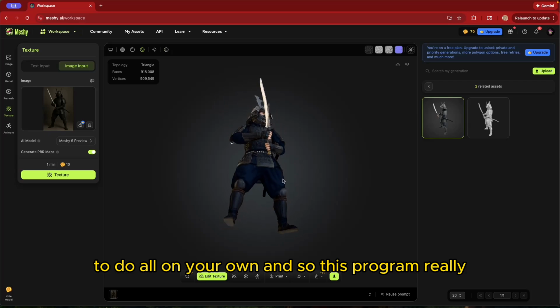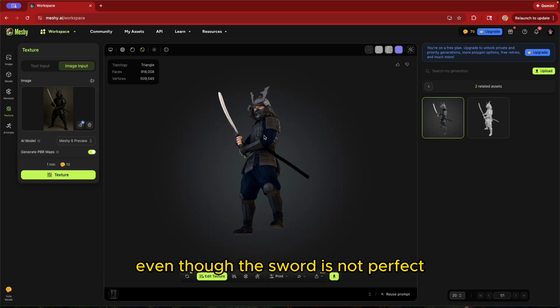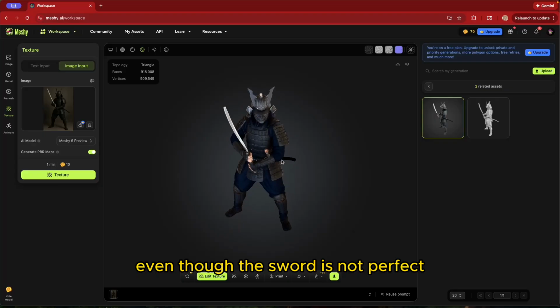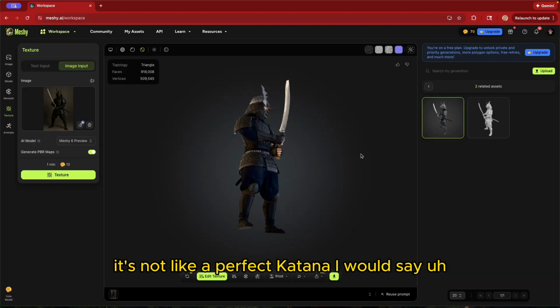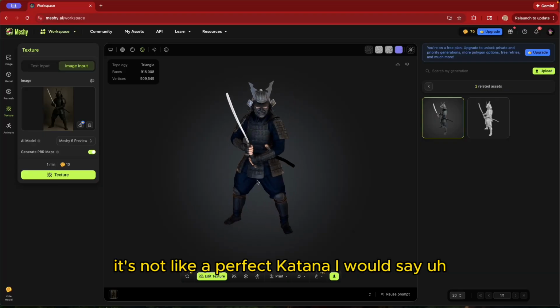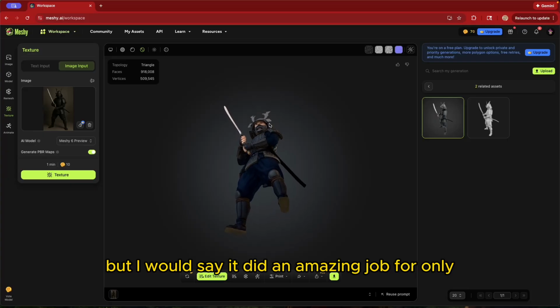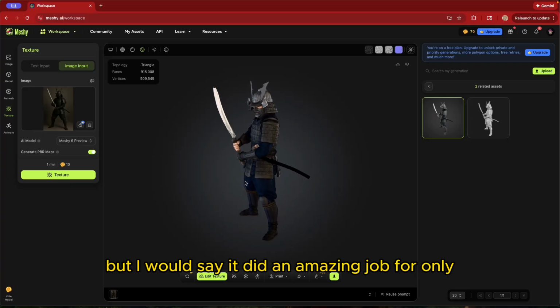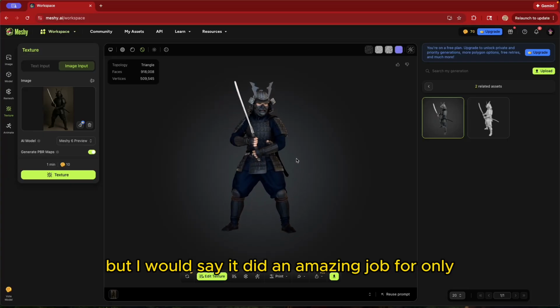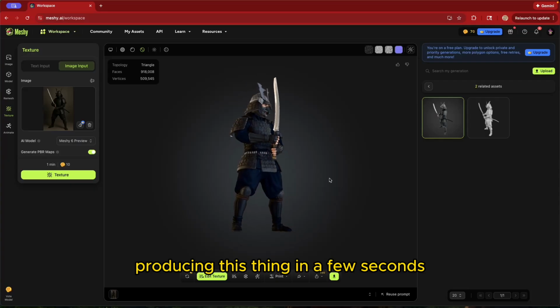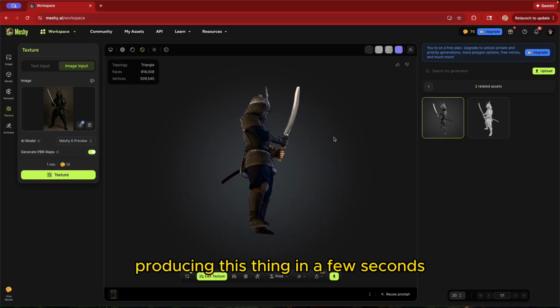And so even though the sword is not a perfect katana, I would say it did an amazing job for only producing this in a few seconds.